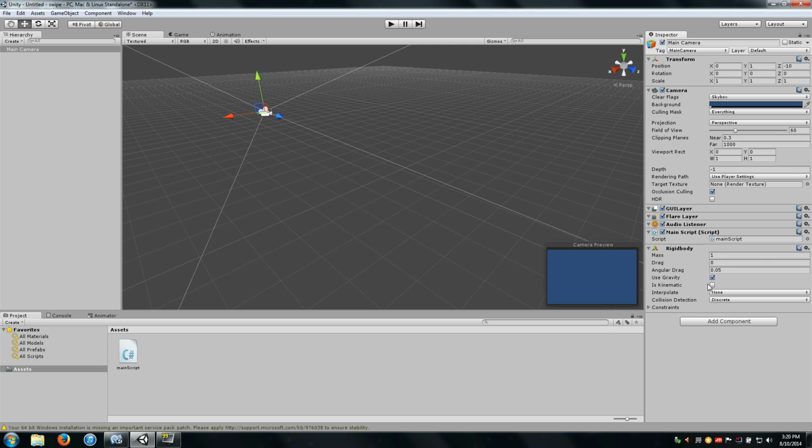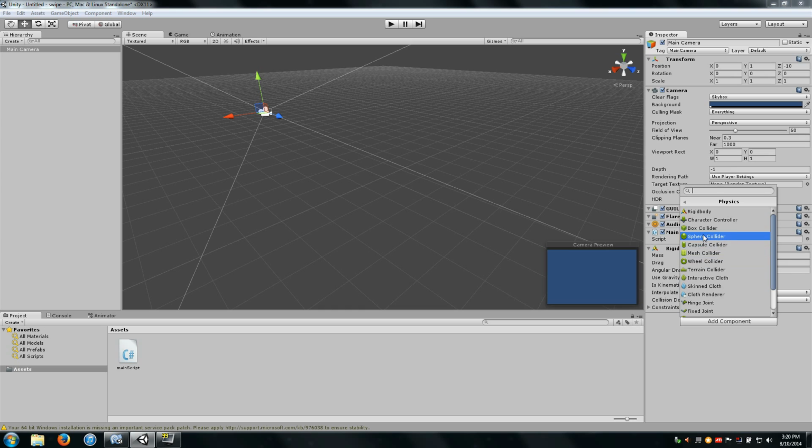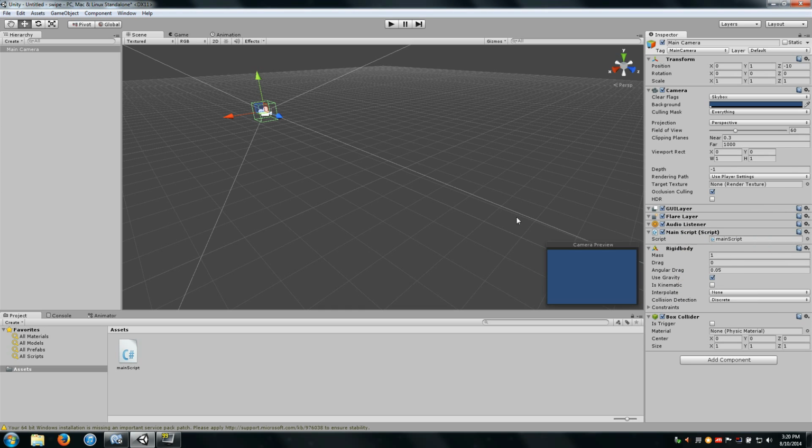Let's add a rigid body so that it has gravity, and then let's add a box collider so that it'll collide with the ground.